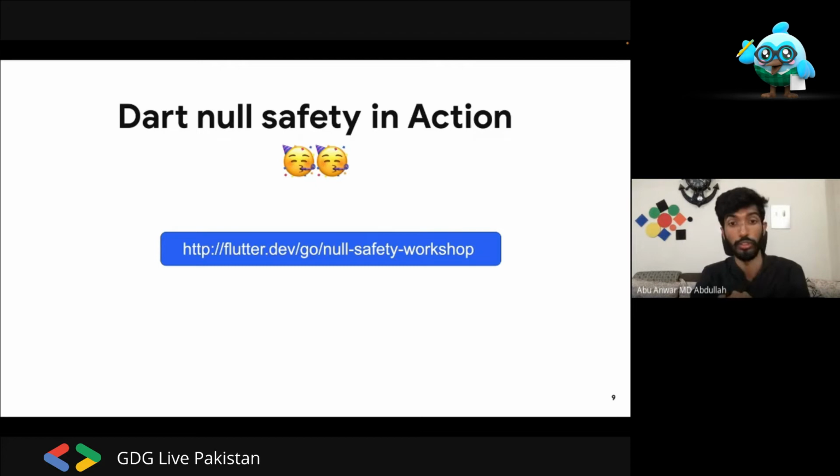If you want to follow along with me, you can go to this URL: flutter.dev/go/null-safety-workshop. At Google I/O 2021, they created this null safety workshop where they give some ideas, but recently Flutter comes with null safety by default.